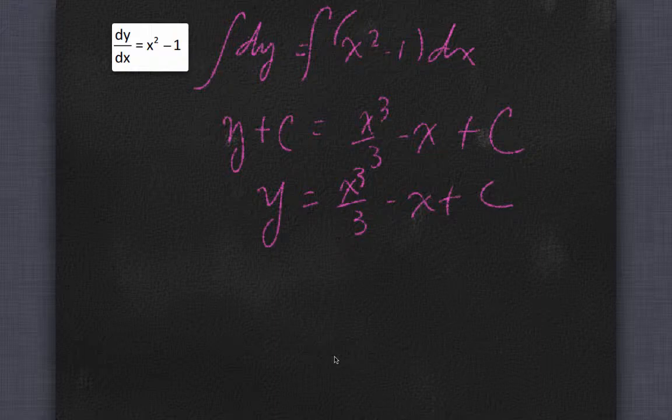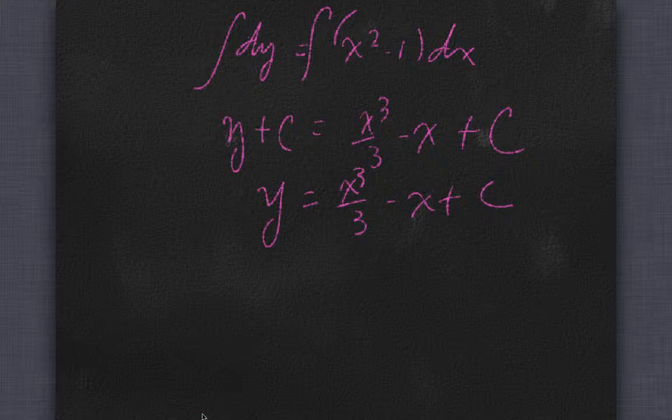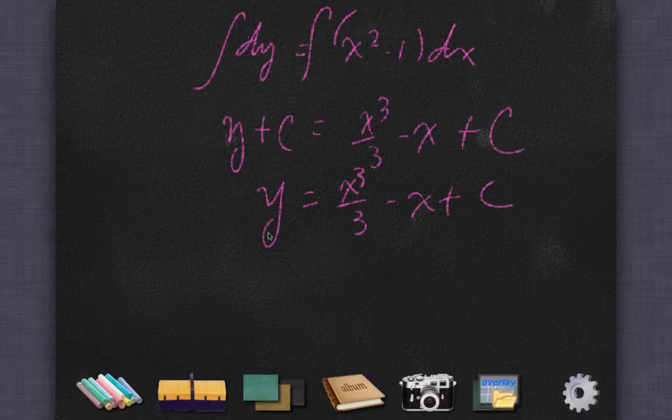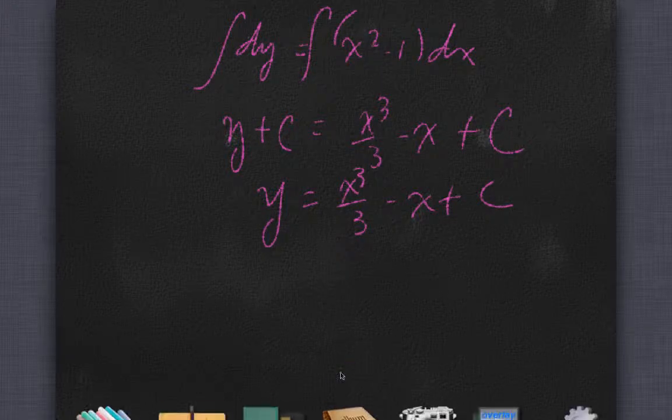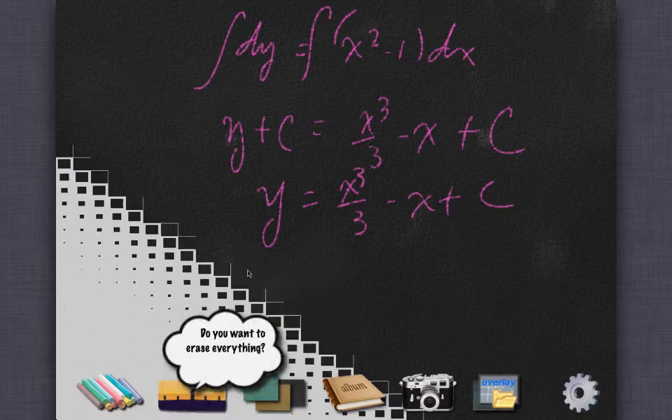So that's what happens when you integrate both sides. And I think if you had just thought dy dx equals x squared minus 1, you automatically would have taken the antiderivative of that thing and then plus c. So this is just a slightly different way of writing what you already kind of felt in your heart of hearts was the thing to do.